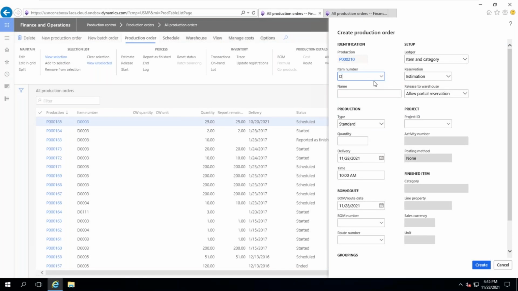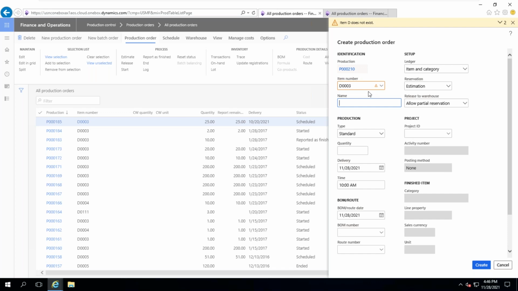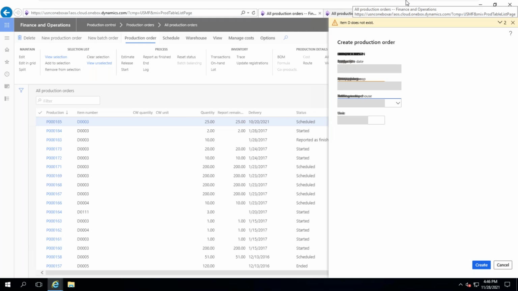D0003, suppose I'm selecting the item. Okay, so for this item, BOM number and route number are mandatory.